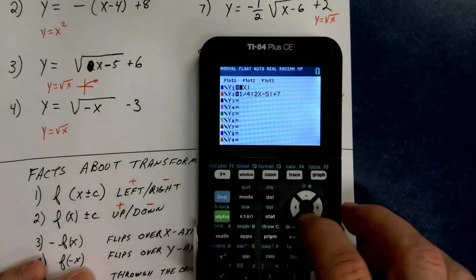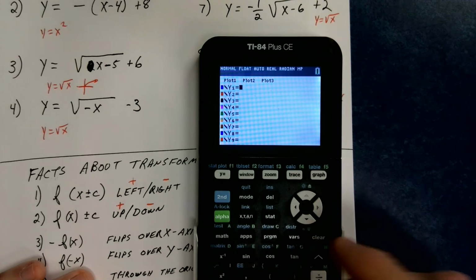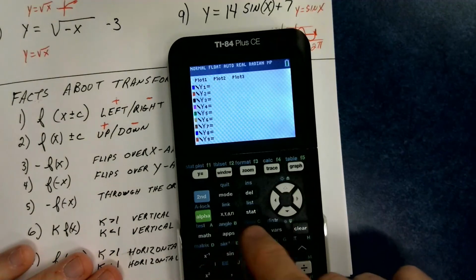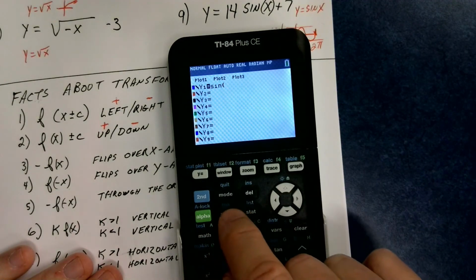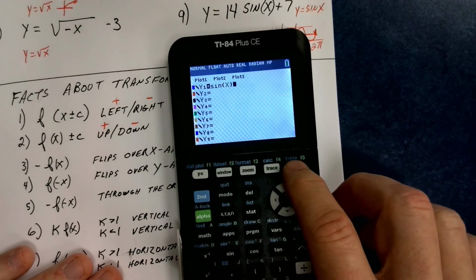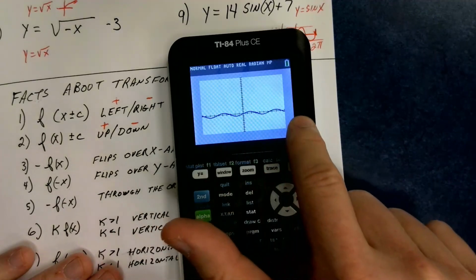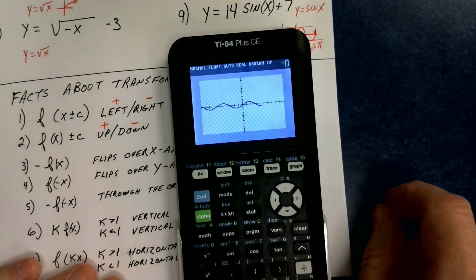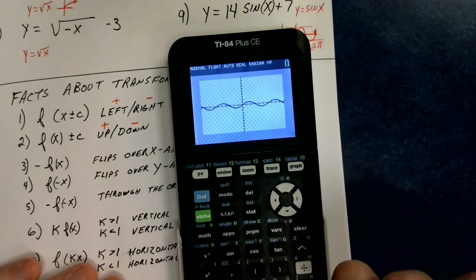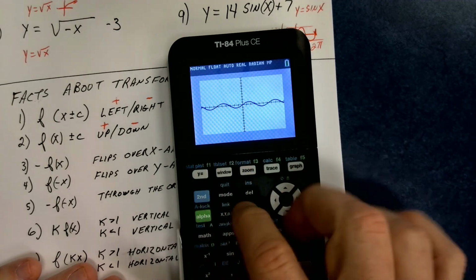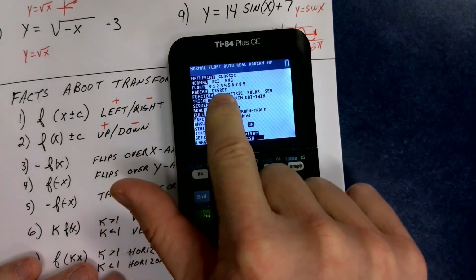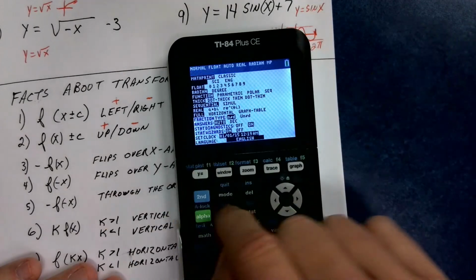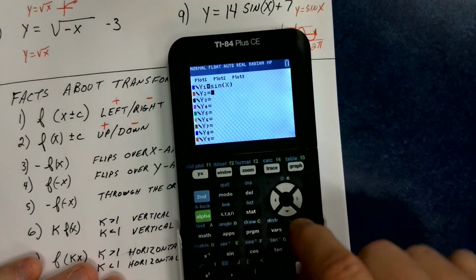Cool. Okay, and last one, just because I'd like to play with these, and I feel like you need to see some of these. 14 sine x plus 7. So I'm going to do sine x first. Sine x, graph just like that. When I graph it, I want to make sure I get a sine wave. Let me go ahead and do zoom 6. If you didn't get a nice sine wave that looks like that, one of the issues could be that your mode is off. If you click on mode, you might be in degree mode, and I'm in radian mode. So I'm going to keep it in radian mode; switch yours to radian mode so that we have that. Good deal.